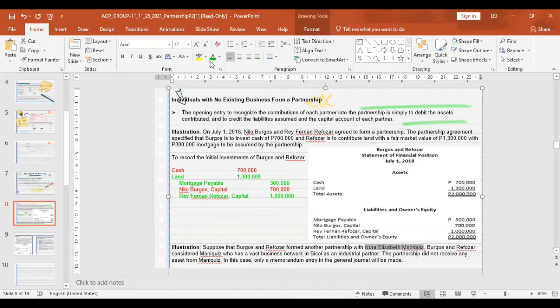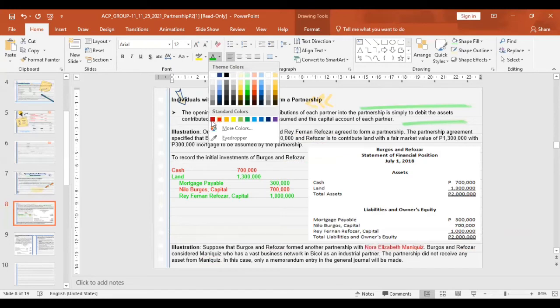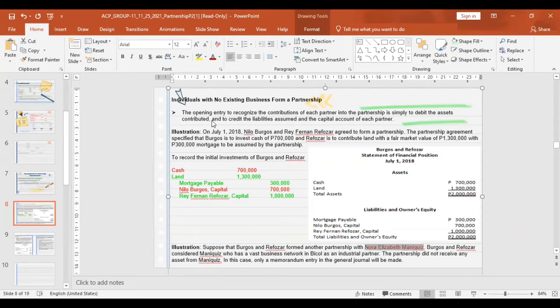Ayan. Which is parang a tycoon na daw in terms of business. So i-considered lang siya as industrial partner. If hindi nyo pa natakol yung industrial partner is yung contribution lang niya sa magiging business niyo is yung skills niya. Yung skills, yung knowledge, ganun. Kumbaga, siya yung magdadala, mag-aangat ng business niyo. So if ever man na may loss, ganun, hindi siya kasali. Hindi siya kasali sa share ng loss.